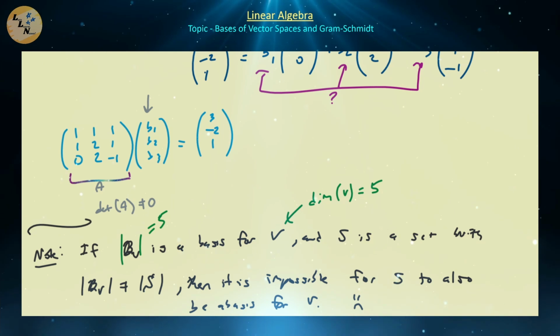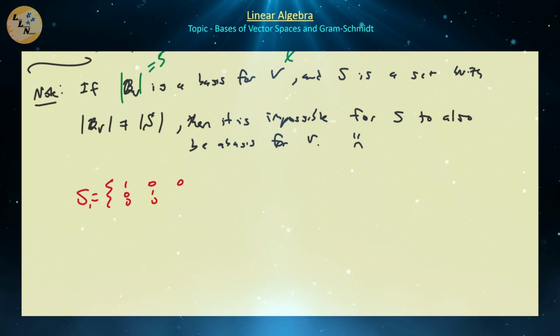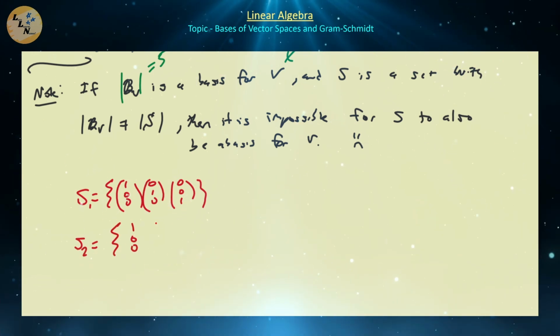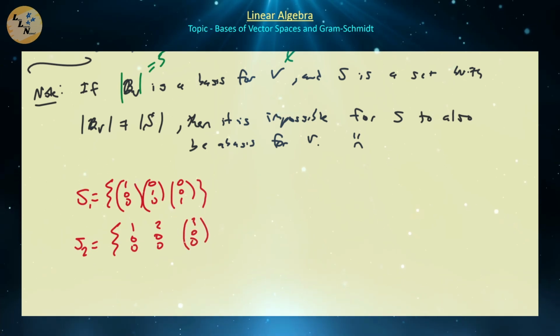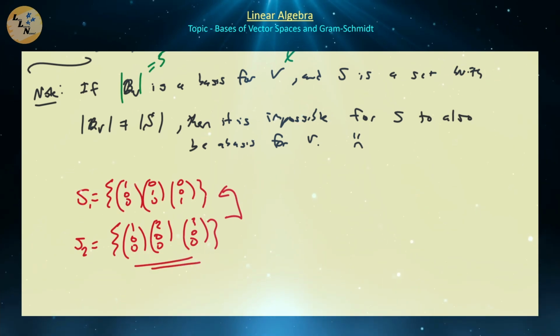For example, you could have two different sets of the same exact size. One is a basis and the other is not a basis. A very easy counterexample would be S1 equal to (1, 0, 0), (0, 1, 0), and (0, 0, 1). That's obviously a basis for R3, but if we choose another three vectors, for example, (1, 0, 0), (2, 0, 0), and (3, 0, 0), very trivial example, that's just going to span a one-dimensional subset of R3. They have the same exact number of vectors, but this is not an independent set.